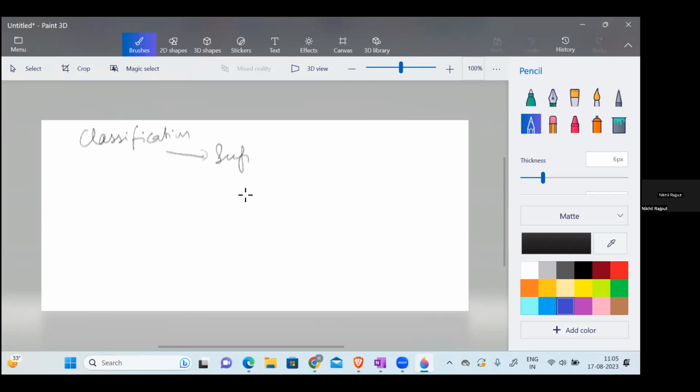Classification is a kind of supervised learning. Do you want me to explain these two terms again, or have you got this? If you have not understood it, then I will try to quote some different example.